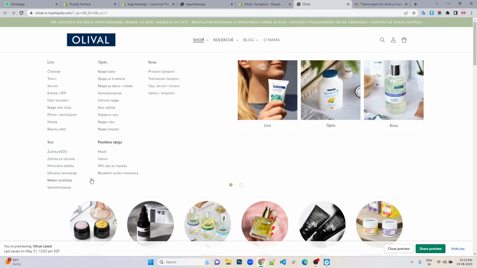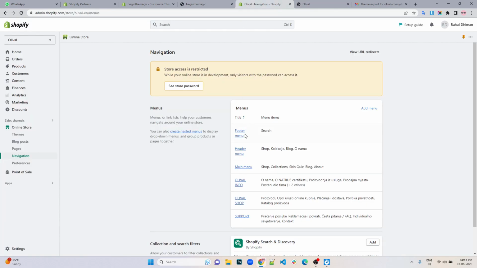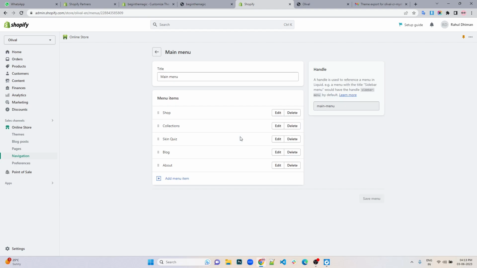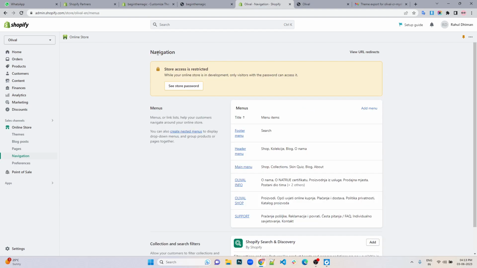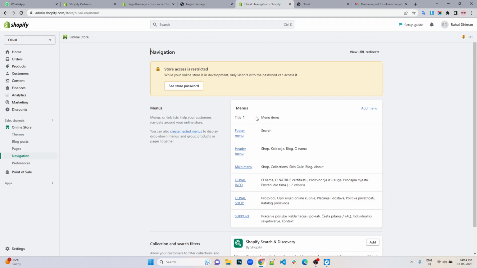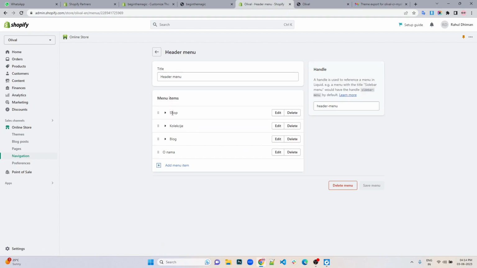The navigation is from over here, like this is the main menu. That's the main menu actually.